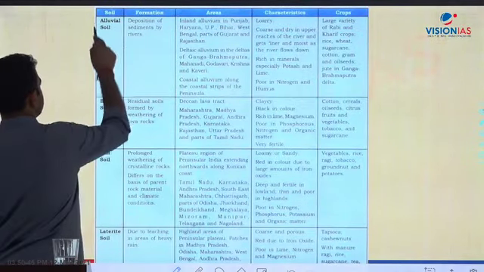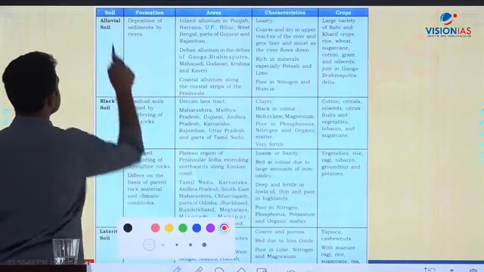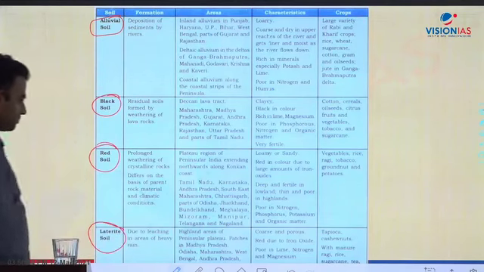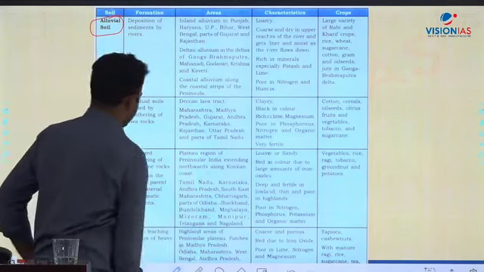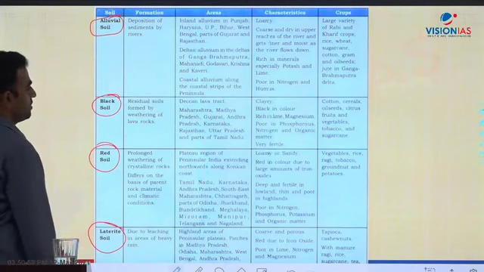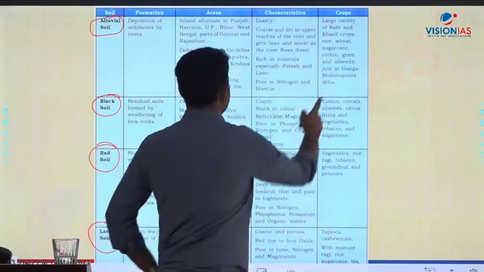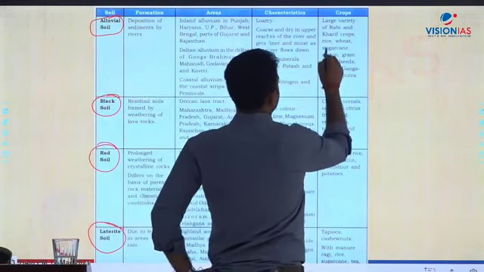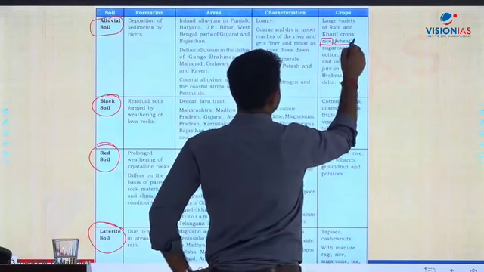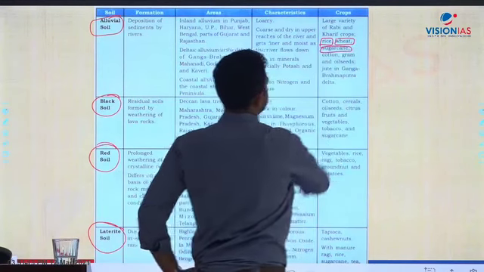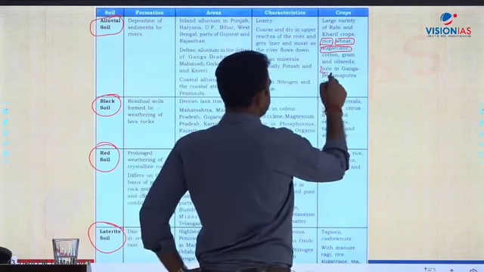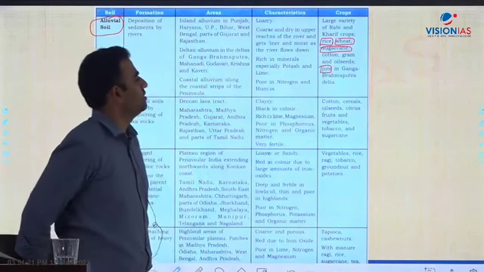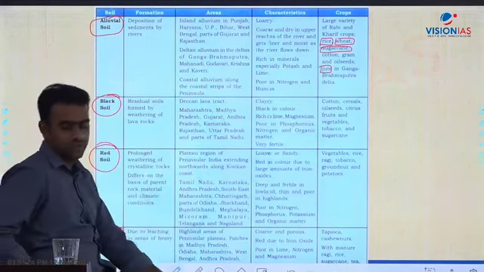Please remember these 4 soil types: alluvial soil, black soil, red soil, laterite soil. ये सारा आप बाद में पढ़ लेना. This one we have already covered soil characteristics and all. Just go through it once. Remember the crops. What are the crops which are majorly grown in alluvial soil? बहुत सही वाला कौन सा है? We have rice, wheat, sugarcane, the 3 major one including jute. They grow very well in this soil: rice, wheat, sugarcane and jute.